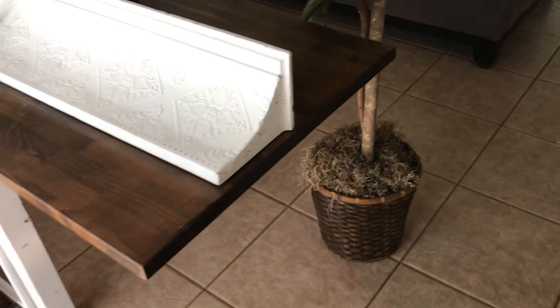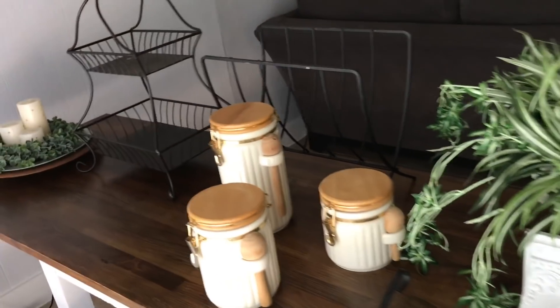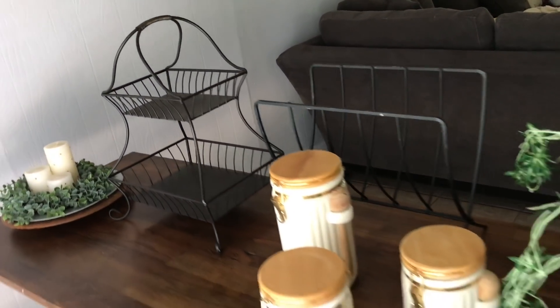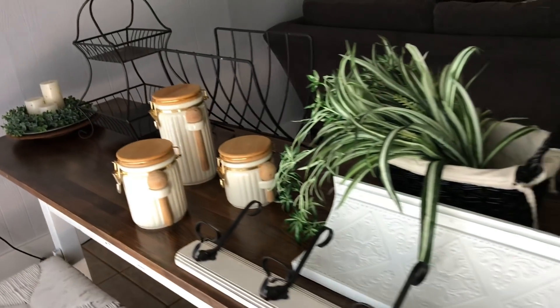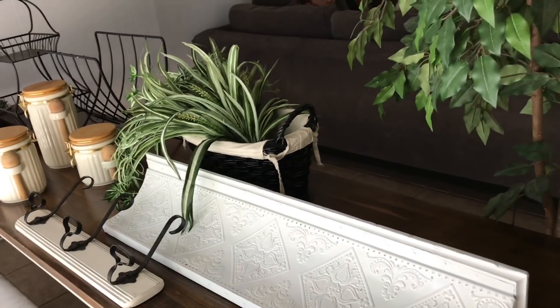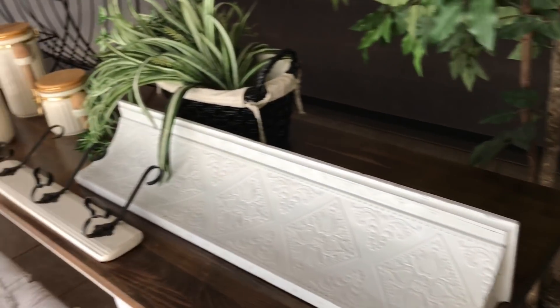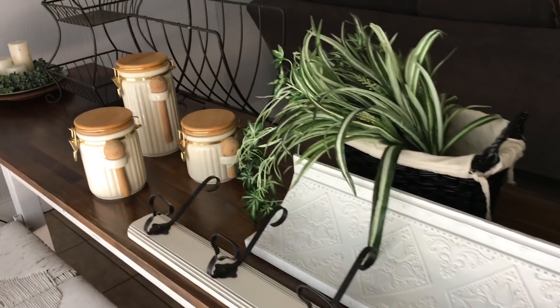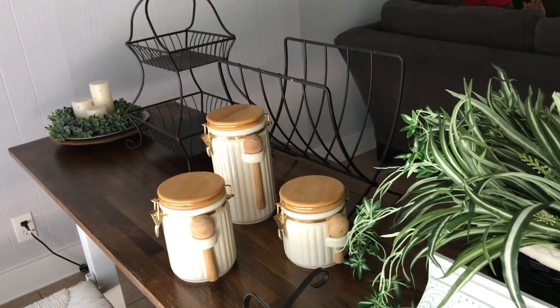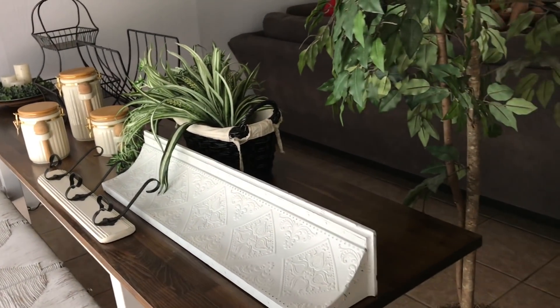I think this is an amazing haul. Thank you so much, Alma — I love you, you have my heart. I felt bad because all I was bringing her was some pouches from King Dollar — only three of them, so what a lame friend! But we like to trade off and find things for each other. This was just a very generous haul. That's pretty much it for my friend haul today — I also have a quick thrift store haul coming up next.